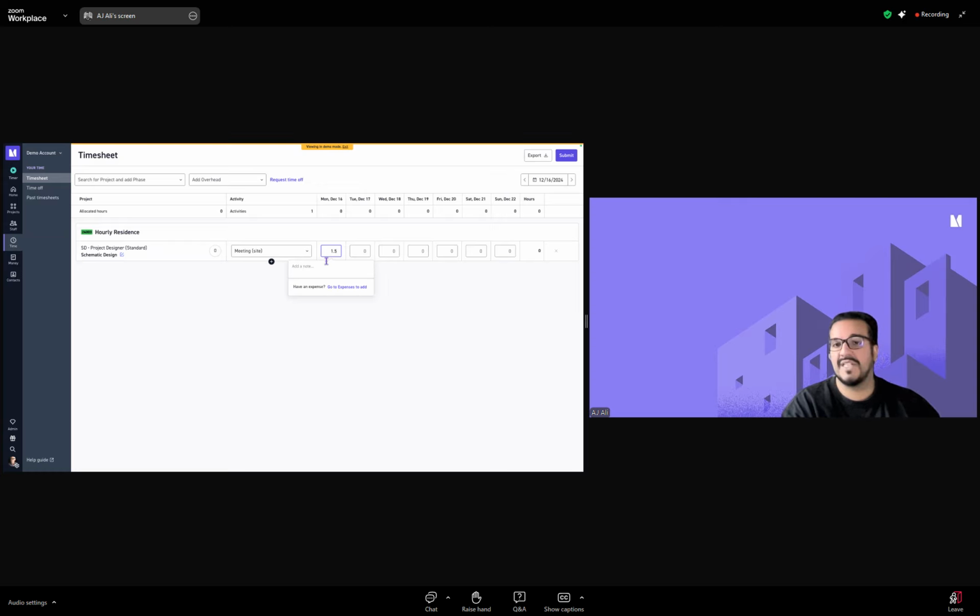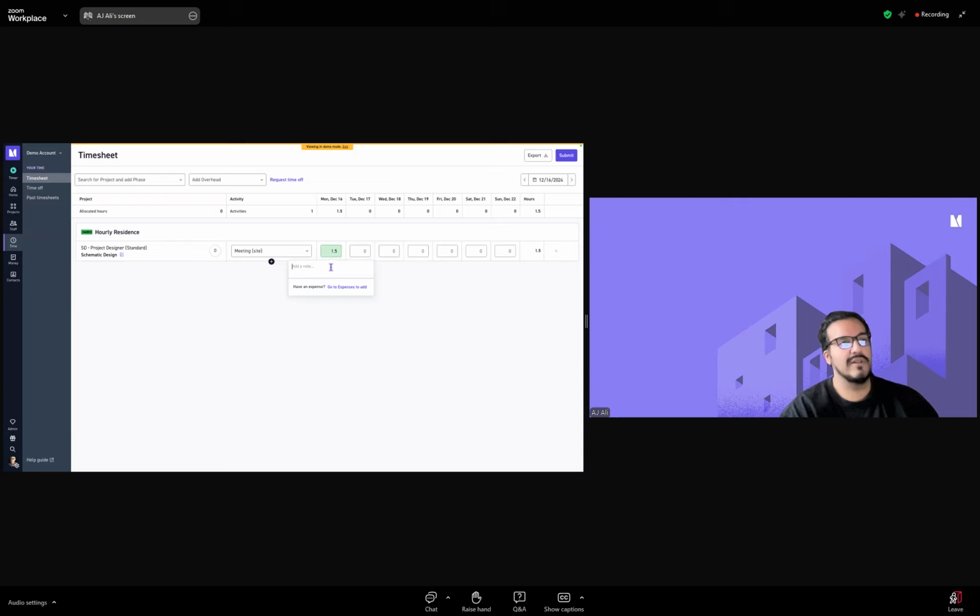We may find some teams use increments such as 0.25, 0.5, 0.75. We may find some only round up or down to the nearest half hour, where we only use 0.5 or not. We also may find some teams only use full hour increments, where we only round up or round down. So I will defer to your admin regarding the use of decimal places because we're unable to preset or configure this. That's where we suggest admins provide that guidance to your team on the decimals and if they should be used or not.